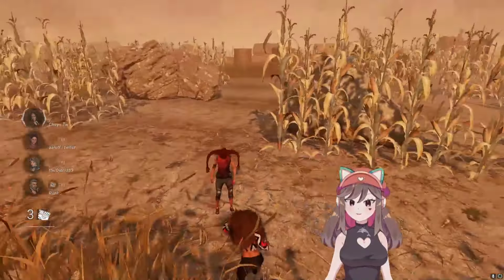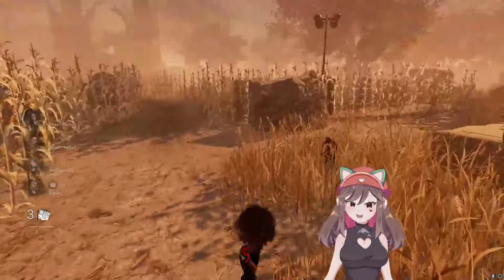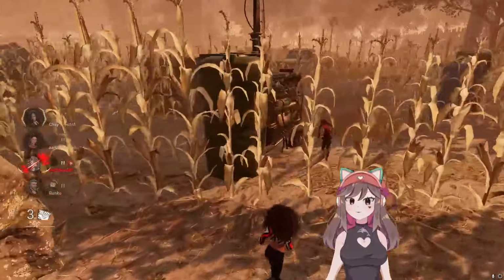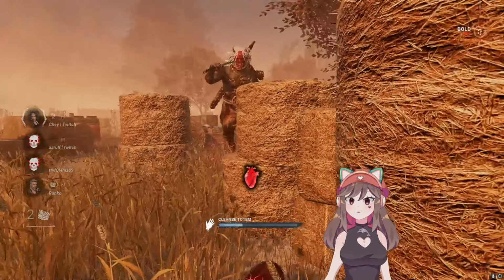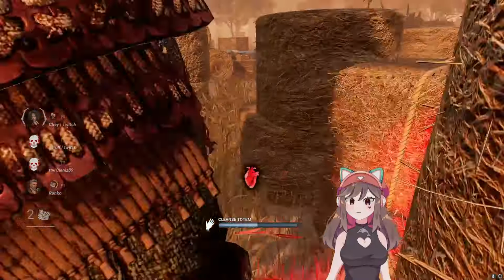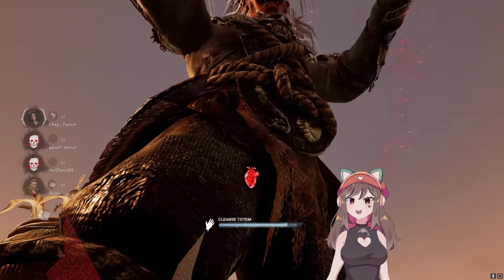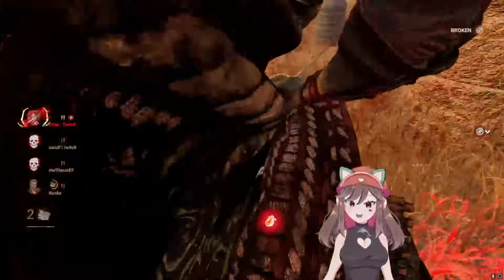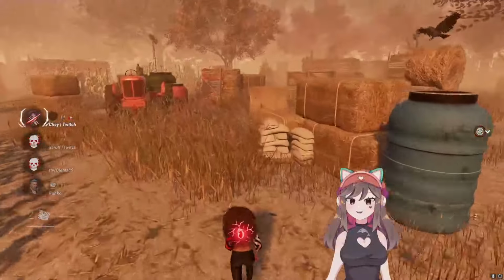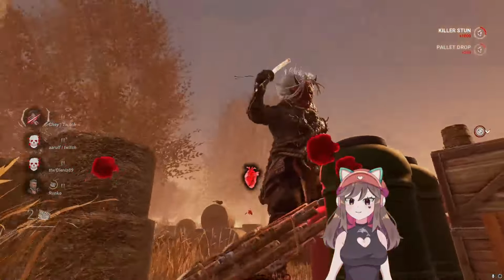Where is she? Oh. You see this? Boop! No! Now we're all playing Chucky. Let's go. Oh? Oh my god. Oh my. He's gigantic. Oh, he's gigantic. Look at him. Can he walk between his legs? I don't know what you mean. Oh my god.